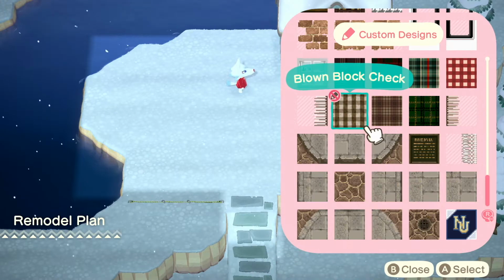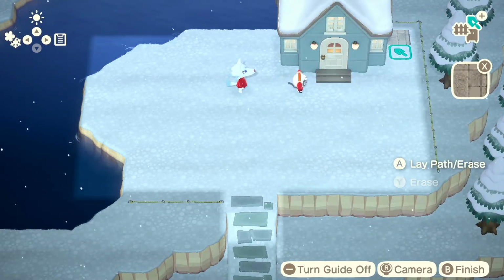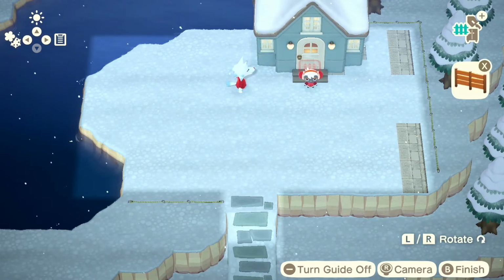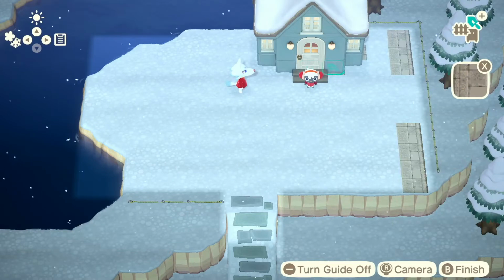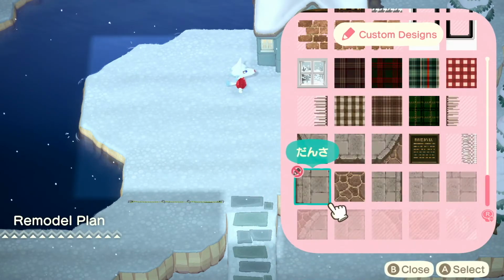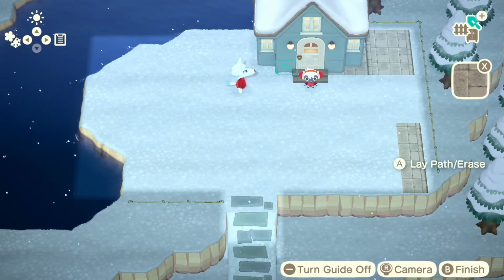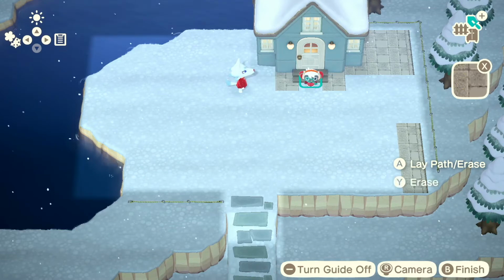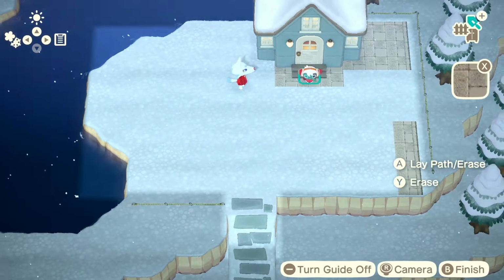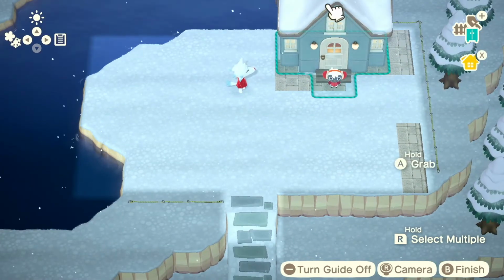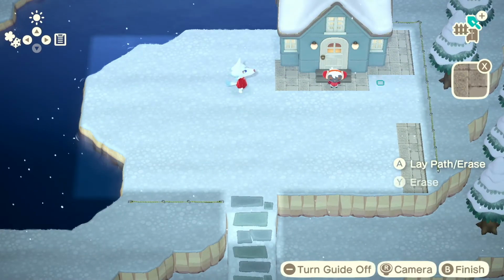So I always organize my paths when they involve a bunch of pieces or diagonals, as you can see there. And you can do this by pressing the Y button, and then you'll see the option to swap the paths around. So I always have to organize mine because when I first downloaded this one, I could not comprehend how it worked. So I start to pay attention to what direction the diagonals are going in. If I see the corner start to go to the left, then I place that path tile on the far left of my designer app.